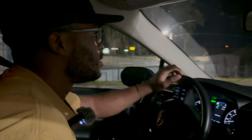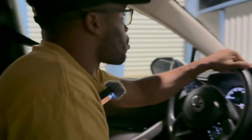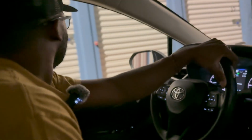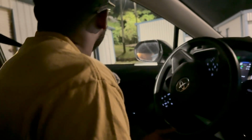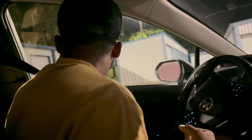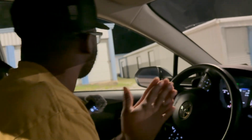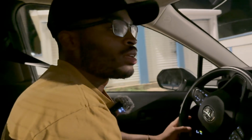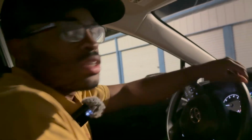All right, let's check this other side. I'm getting really excited to start working everything on this one. It's going to look really nice when we finish. Super excited. We did talk to a lot of vendors today that came in, walked the property, talked to paint. We talked to power wash, two of those guys. We also touched on a landscaping guy to come in and do some tree trimming. So a lot of different guys we talked to today. But for the most part, everybody has been pretty nice in this area. We're going to get some things done, some service to the facility, and make it look a lot better for sure. That will conclude our night drive.